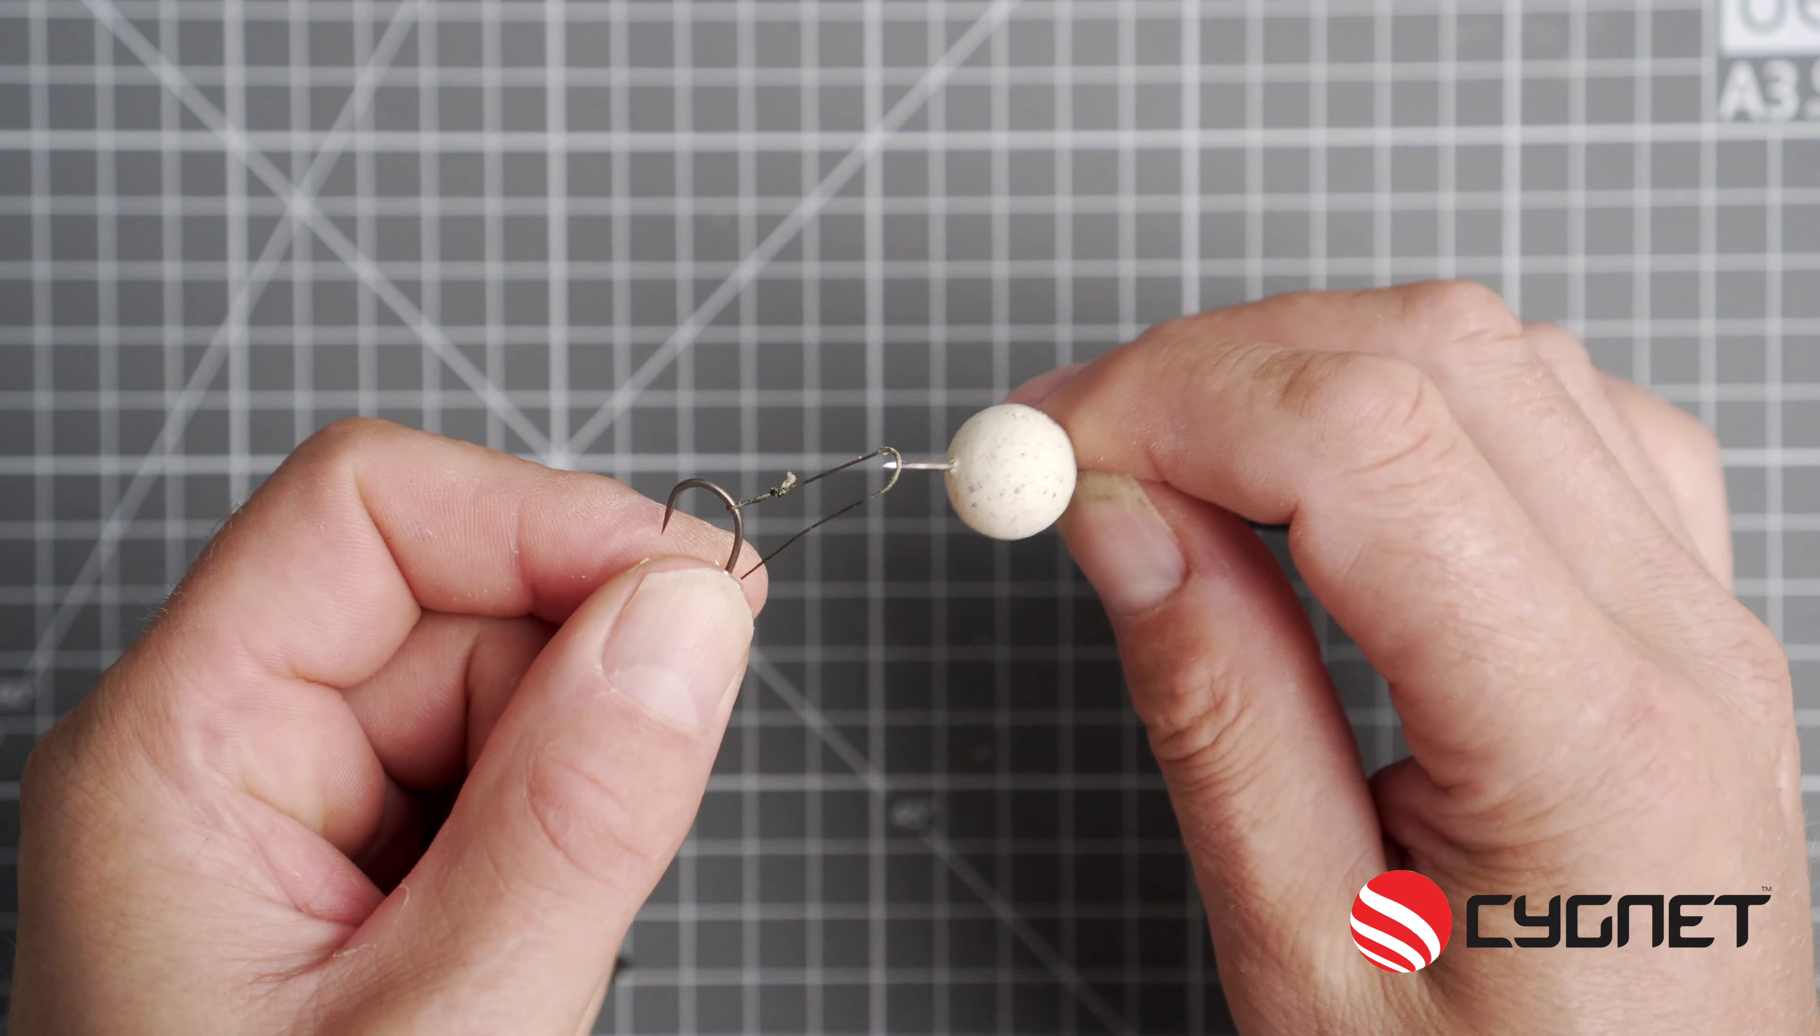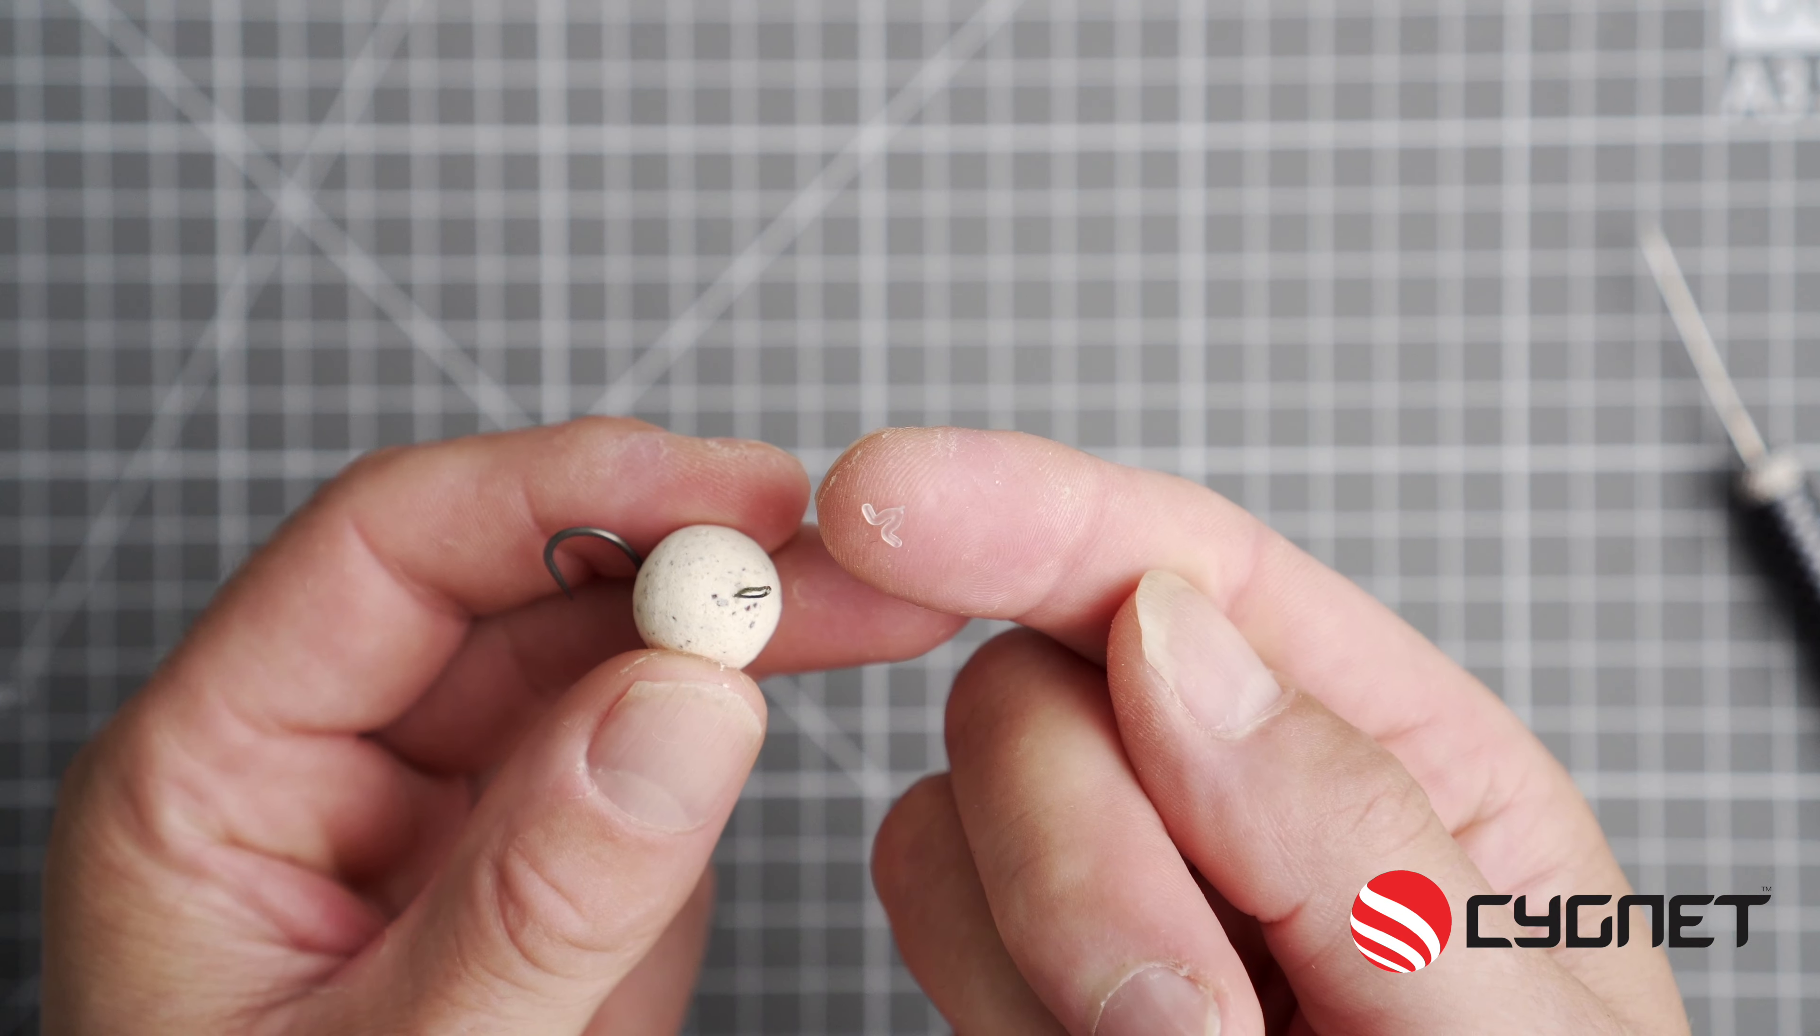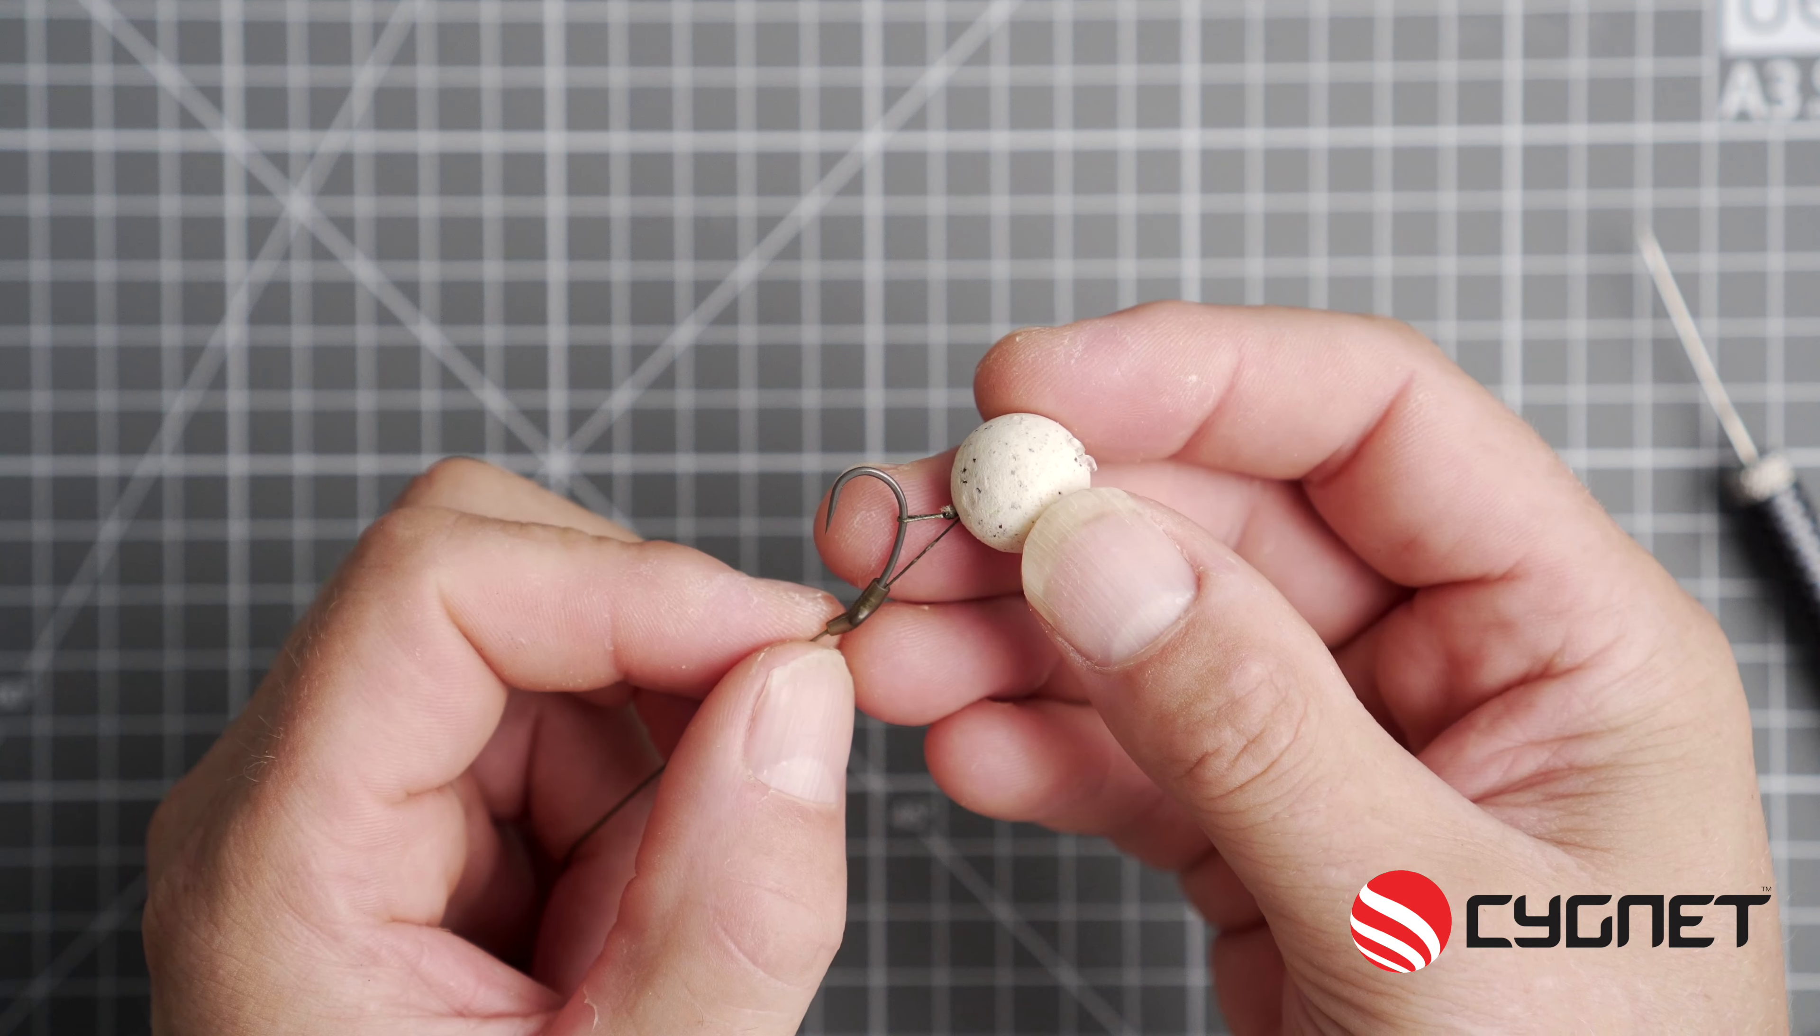Now with a bait of your choice, hook up the bait through the loop and pull the bait through, and secure in place with a small extender stop. Place it in the loop and then pull the bait tight. This now allows the bait to sit neatly on a hair but it's also attached to the shank of the hook.